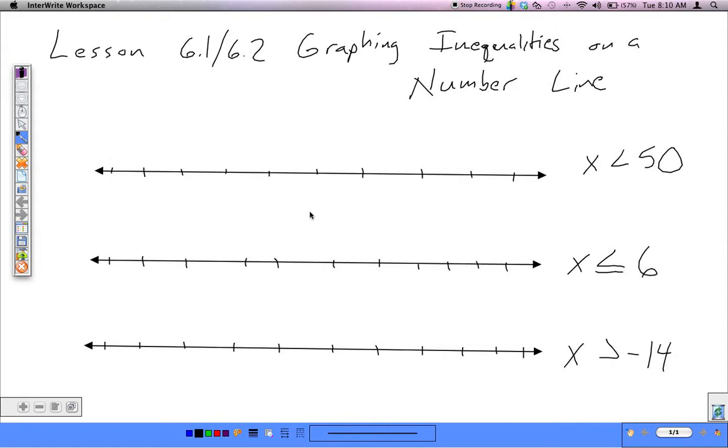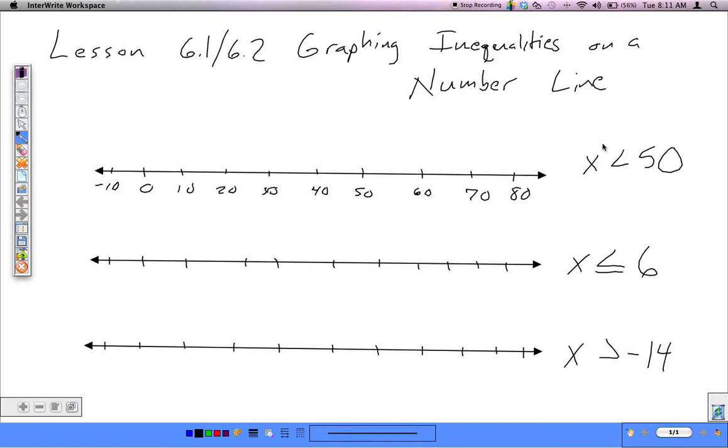Now, each person can number their own number line however they want. On this one, let me go ahead and start at like negative 10, then I'll do 0, 10, 20, 30, 40, 50, 60, 70, 80. And notice that each little gap jumps 10 spaces. That's why these should be evenly spaced as best as is possible.